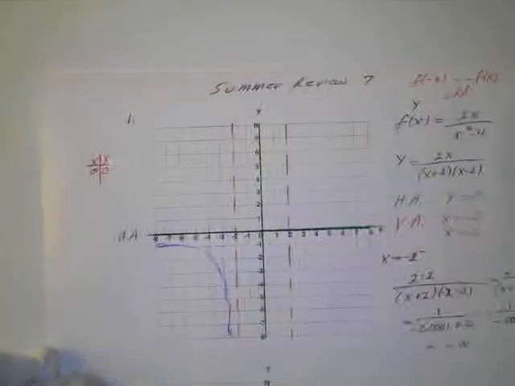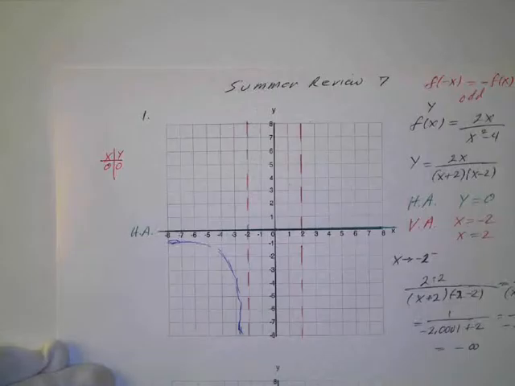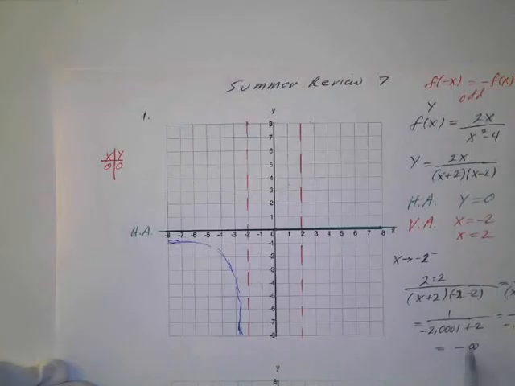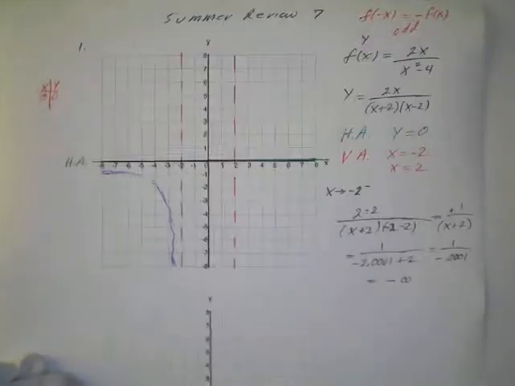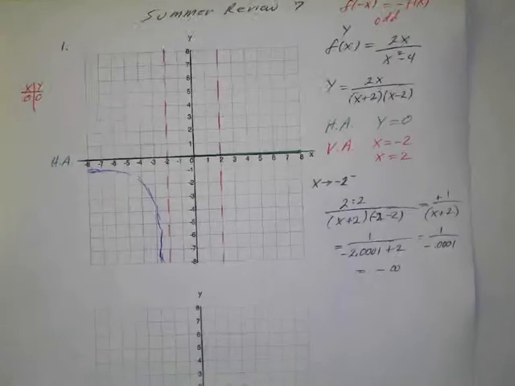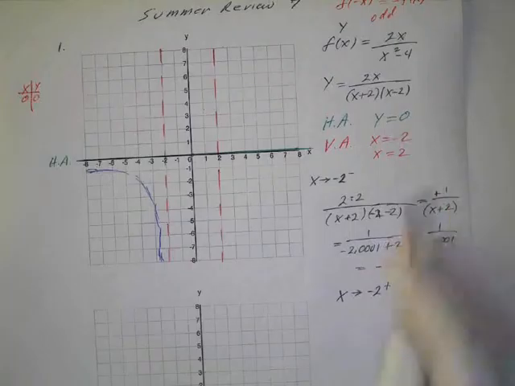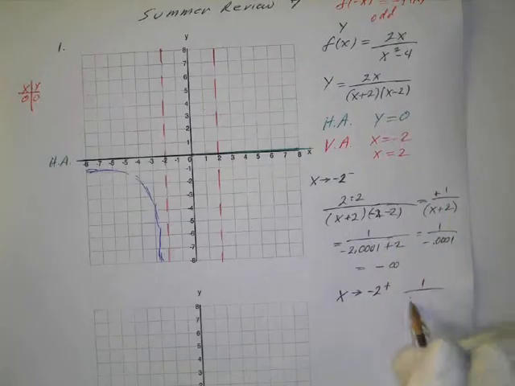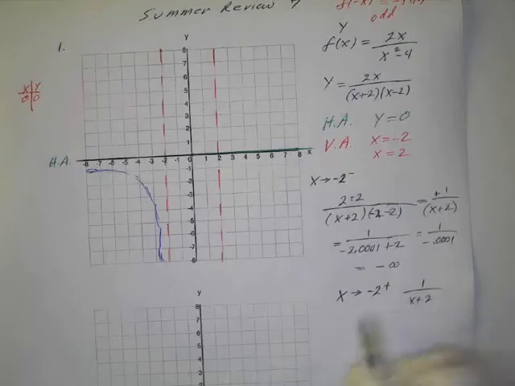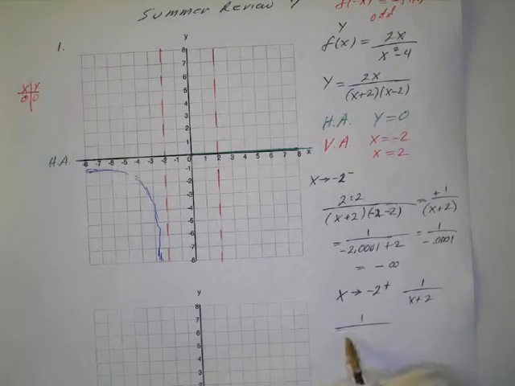Okay, now let's see what's going to happen as it approaches negative 2 from the right. Let's see over here as x approaches negative 2 from the right. So again, everything else would be the same, so I can save a little bit of time. So I've got 1 over x plus 2. So that's going to be 1 over, and then I'm approaching negative 2 from the right, so I might have negative 1.9999. I'm going to get really close, plus 2.